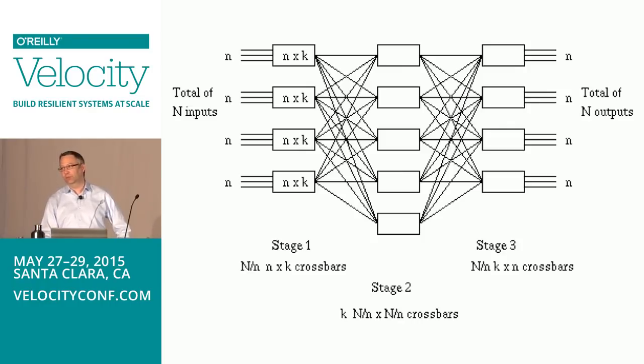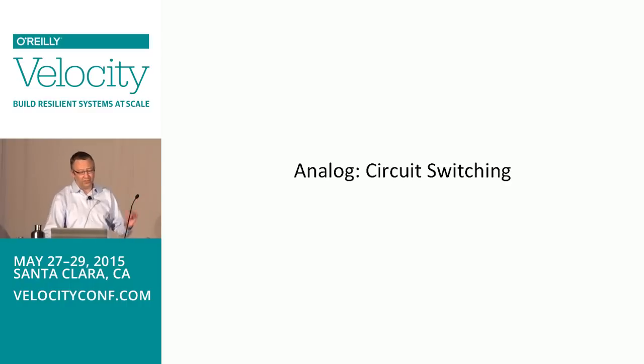with millions of subscribers. And up until fairly recently, this is how the telephone system worked. You could pick up a phone anywhere on the planet, dial a number on the other side of the planet, and dozens of little machines all over the world would physically rearrange themselves so that there was a continuous circuit physically connecting you to the phone on the other end. And that circuit would be dedicated solely to your conversation for as long as you cared to talk. And so you can see why long-distance calling used to be so expensive. So that's an analog, circuit-switched network.